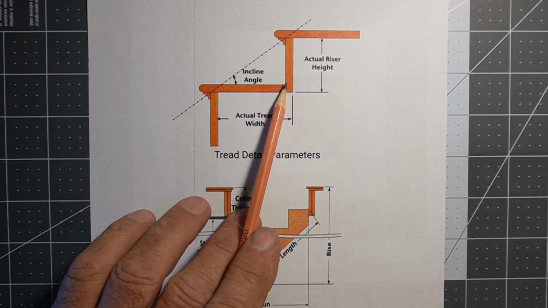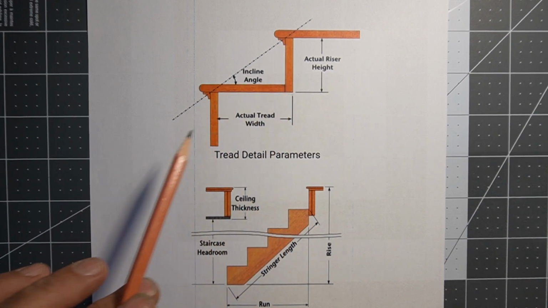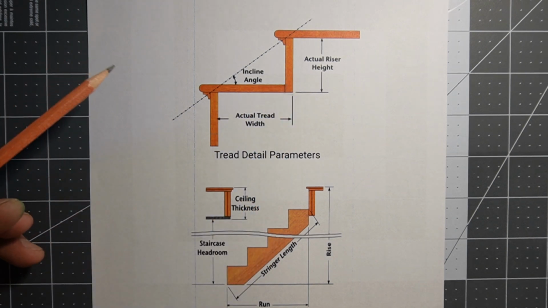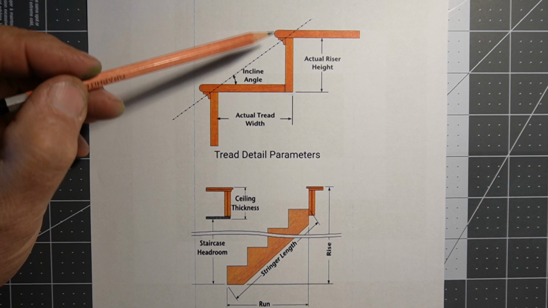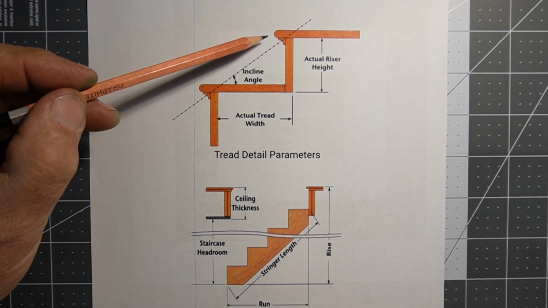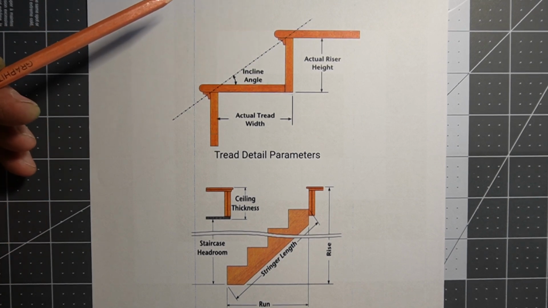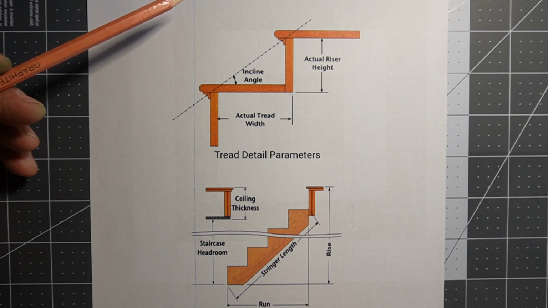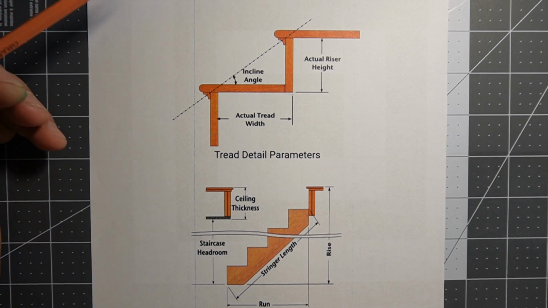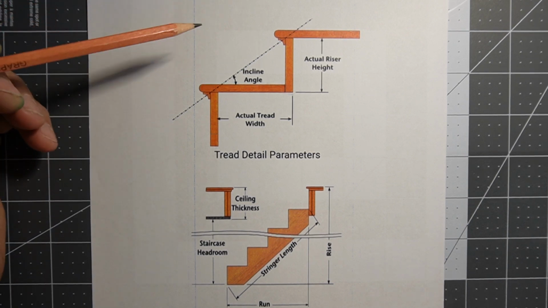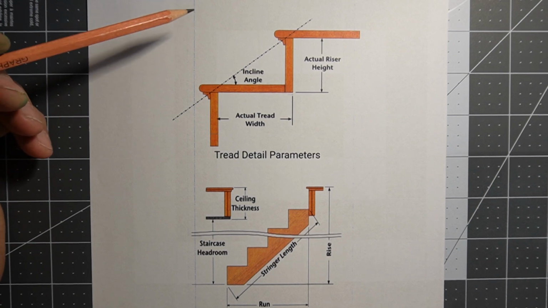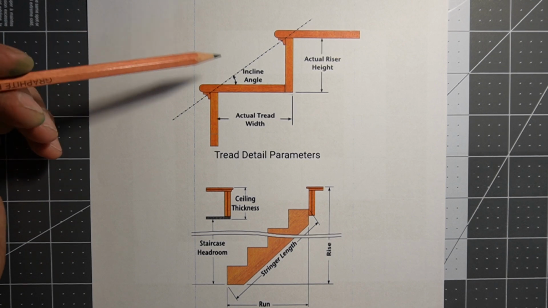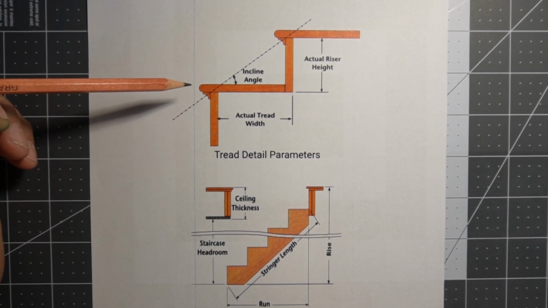So if you maintain that, and the reason that's important is when you start running up a set of stairs, and I'm sure every one of us has run into this, if there's some variation and it's over 3/8 of an inch, I can almost guarantee you after you get to the third or fourth step, if you hit that variation, you're going to trip, because your body gets used to that rhythm and you're only lifting your feet just as high as what they need to be to clear the next step. And if that's off, you'll find yourself picking yourself back up.